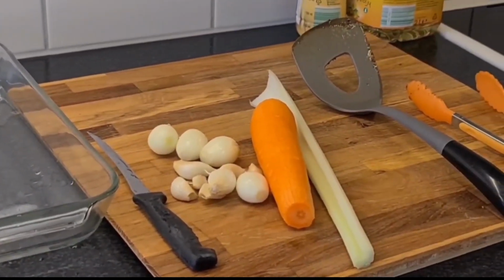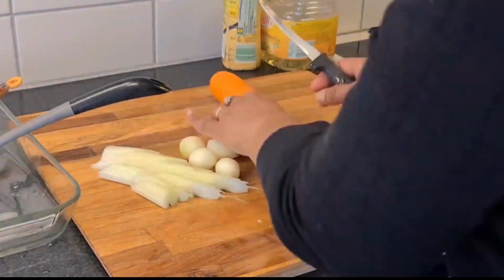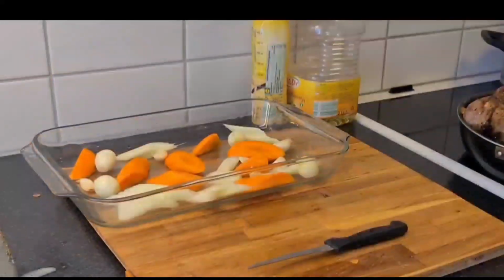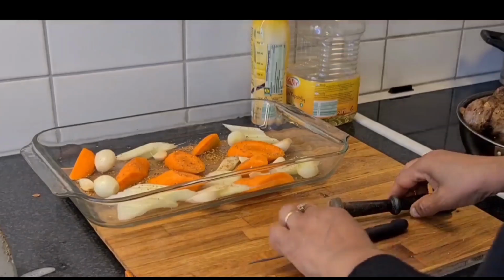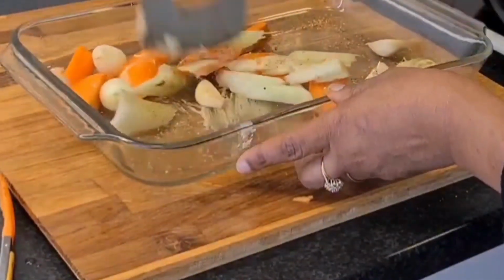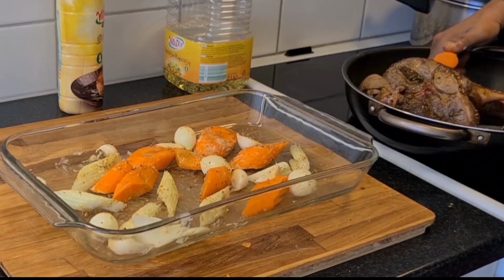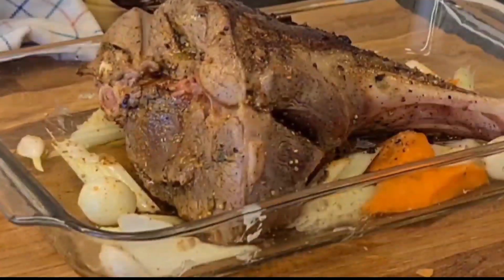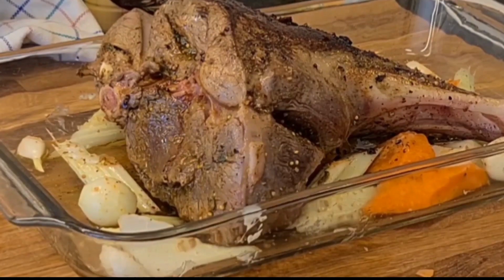I am now going to cut my vegetables. Celery, carrot. And then use some of the dry rub seasoning, season the vegetables, and then add a little bit of butter. Oh, look at that. The juice rendering from the meat is going to come into the vegetables.